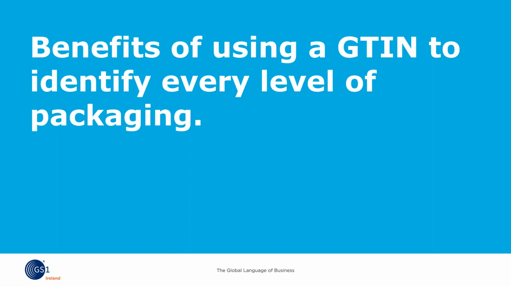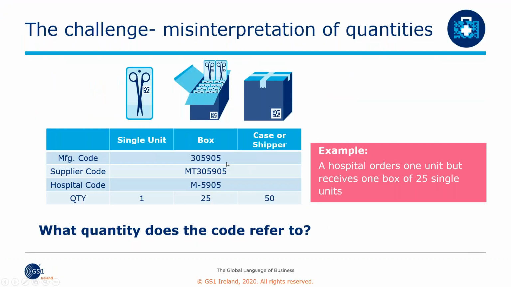So we'll go into the next slide, which is, I suppose, the challenge of misinterpretation of quantities. And this is something that I've seen in the last number of years of working in this area. It is the single biggest challenge within health, which is when you order or purchase something, to ensure you're getting the right quantity, because as we stated previously, the language around this can be different depending on each party and who you're talking to within the healthcare supply chain.